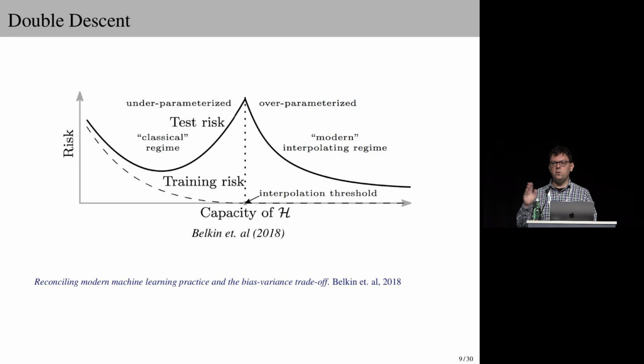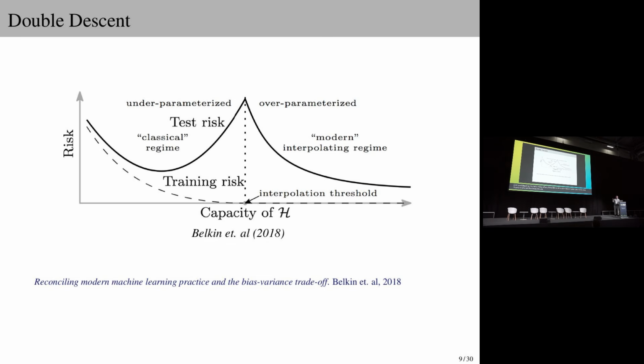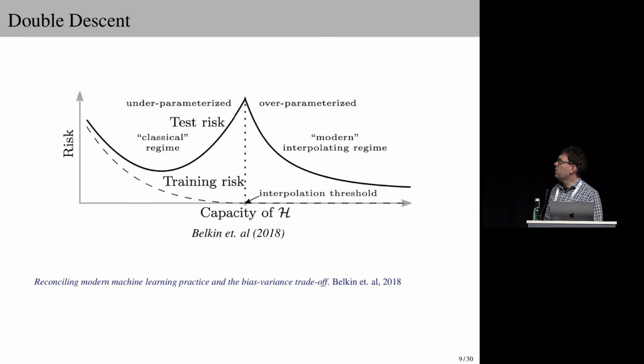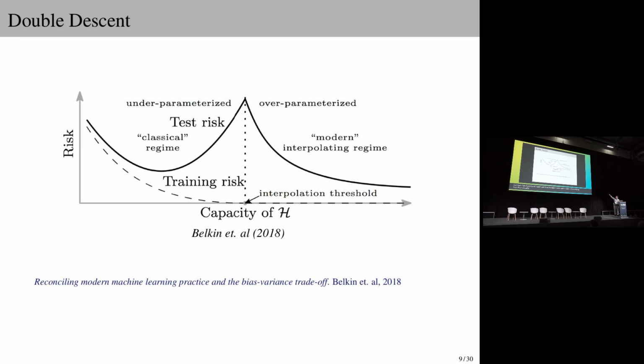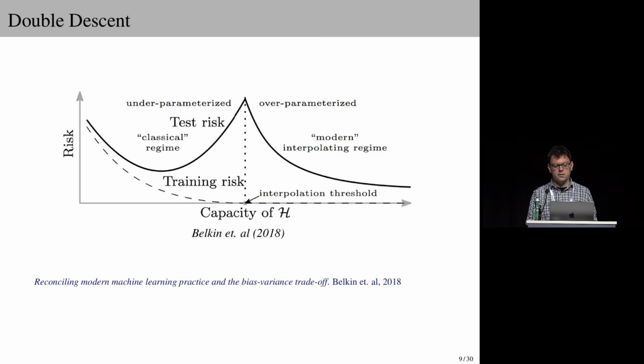So how many of you have heard of double descent? Raise your hand. Okay, many of you. So the basic idea is that we increase the flexibility, typically, of our model in some way on the horizontal axis. And as we do that, we are decreasing our training risk as well as our test risk as we start to capture more and more structure in the data. At some point, our generalization error, our test risk, starts to increase, and this corresponds to some notion of overfitting. But then usually around the point that we have about 0 training loss, our test risk starts decreasing again. That's the second descent, and this is why it's called double descent.